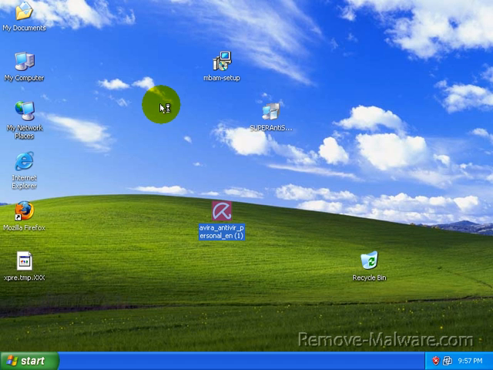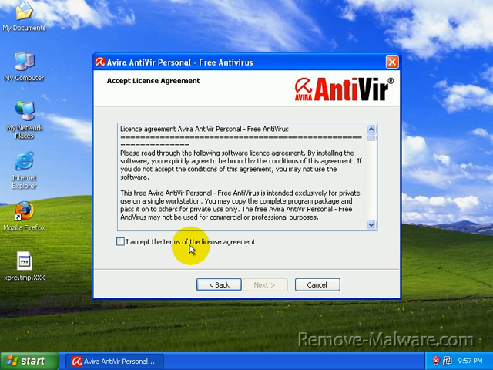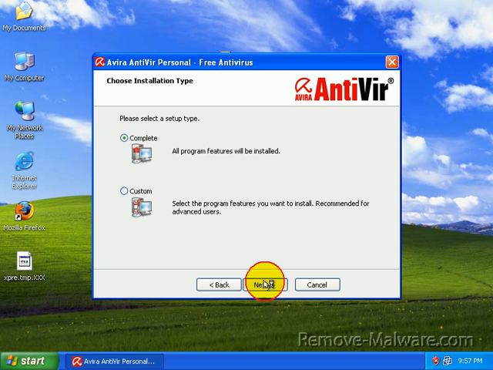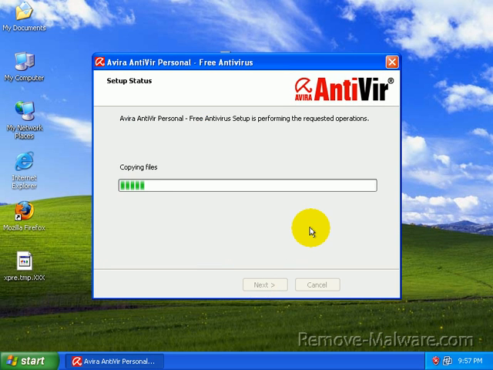So far, so good. Avira has a really quick installer, very quick.